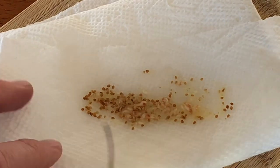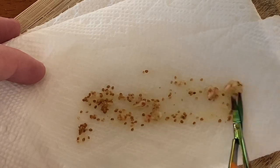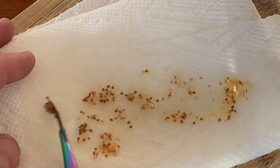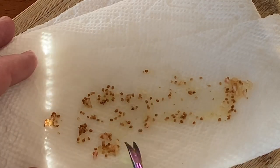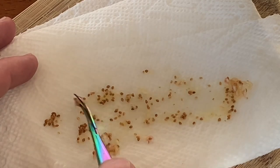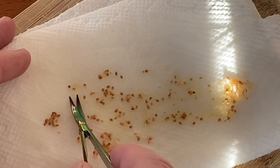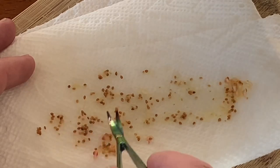So now I'm going to separate these out. Find a sunny spot, let them dry. We want to store them and let them dry for about 2 days before we sow them. We're going to sow them just on a regular potting mix, a Miracle-Gro or so. I tend to not put a whole lot of dirt or media on top of the seeds, just sow them lightly in some fluffy media.